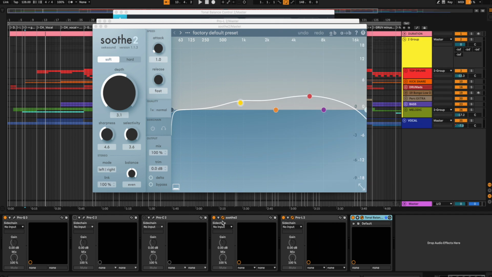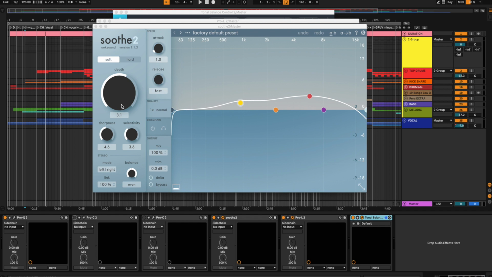The next one I have on my master chain is my Soothe 2, which is just to catch any resonant frequencies that I wasn't able to address in the mix. I do like some resonant frequencies to come through, which is why I put the Soothe after my compression. Particularly with this track that has a very raw element to it in the guitars, I want to capture and compress that, and then afterwards I address the Soothe, so I still at least get some of that crunchy compression on the sound.